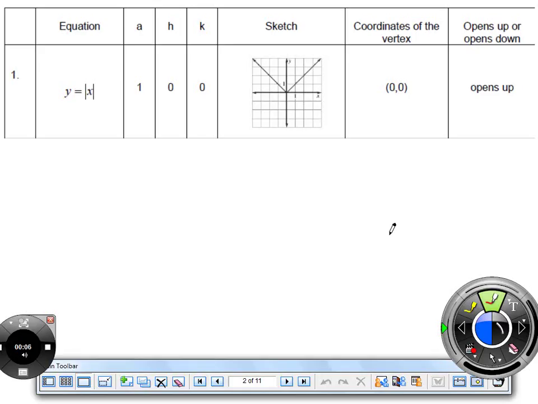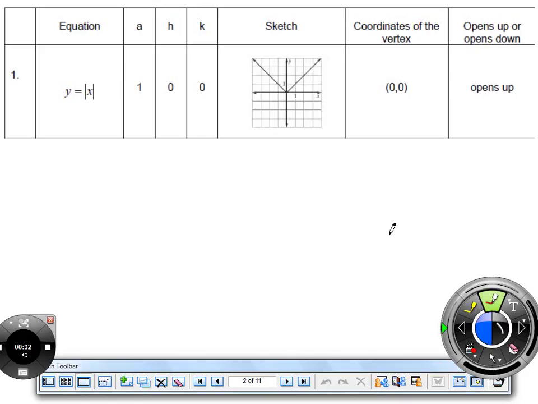All right, so next to number 1, write down the words parent function. How many of you guys have heard that vocab before? Parent function. So parent function is kind of the simplest version of the function. Nothing is adjusting it. Notice that it doesn't have any constants being added or subtracted, no numbers multiplying the quantity. It is just the most basic version of x with absolute value bars around it, so you can see what absolute value does to graphs.